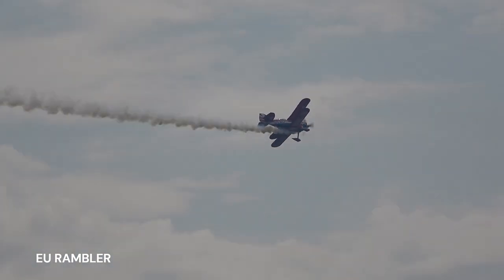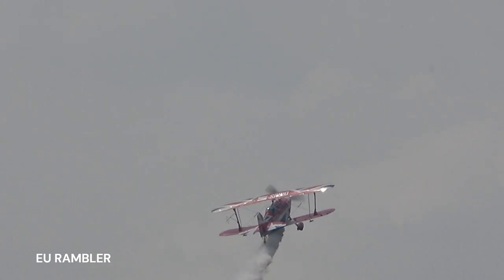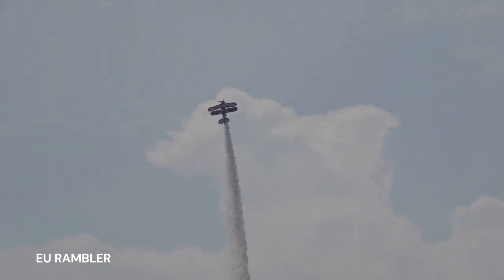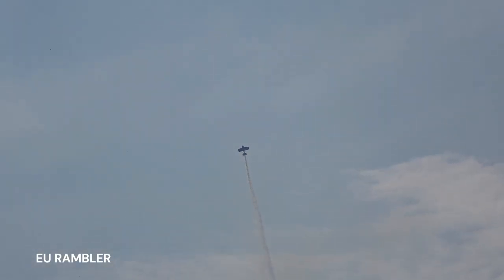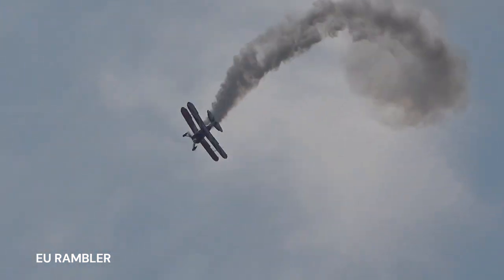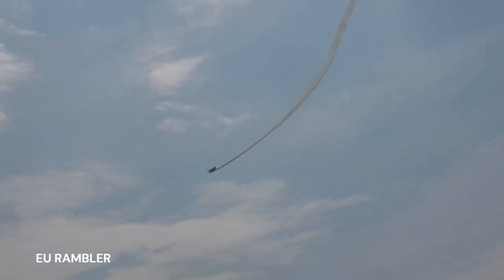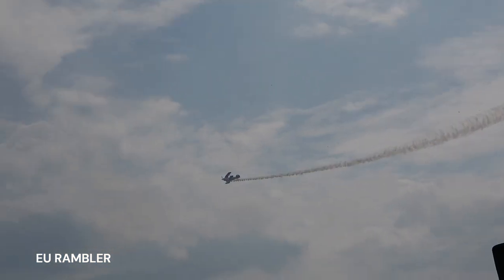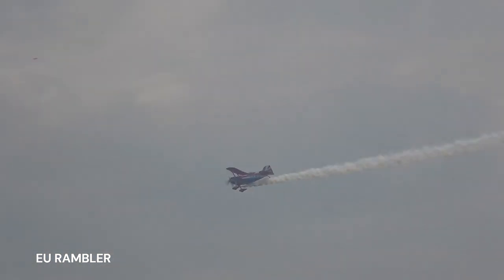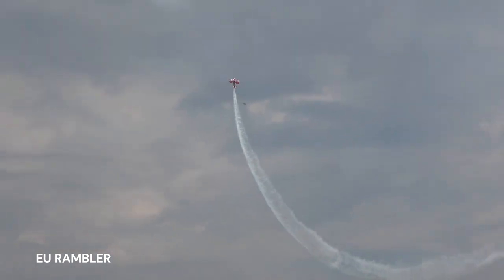I have to say, it's really difficult to see when there's nothing to compare it with, but this is an incredibly small aircraft, just 20 feet wide, 19 feet long, and I'm just slightly taller than it when it's on the ground. Original Pitts, 65 horsepower engine, over 300 in this one. So some negative G tumbles now at the apex of that half loop, finishing upright this time on the 45 degree downline and heading back down towards the display datum. And Rich will now be pulling up into the vertical.